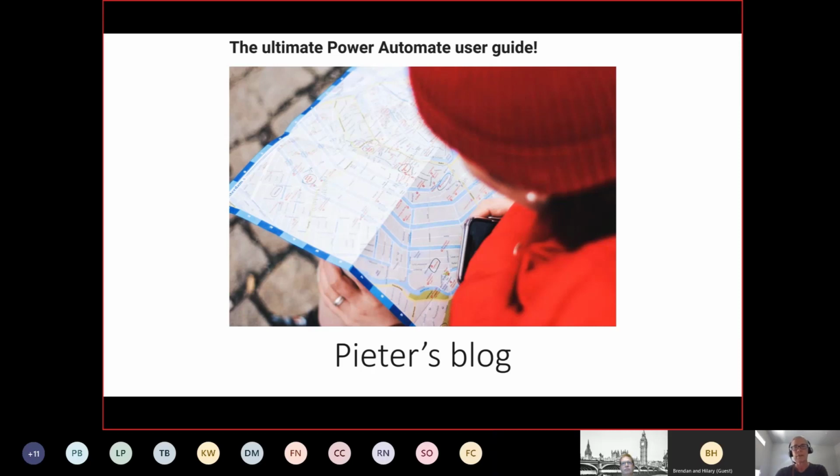And then a couple other things that I wanted to mention are some community resources as well. So those were all Microsoft resources. Most of you are probably aware that Peter Veenstra, who also is involved with your user group, has a pretty awesome blog where he talks about a lot of Power Automate things. In fact, usually when somebody asks a question about some little intricacy of Power Automate, Peter responds with, "Oh, I have a blog post about that," or else he'll have a blog post the next day about that. So I would say that's a really good resource.